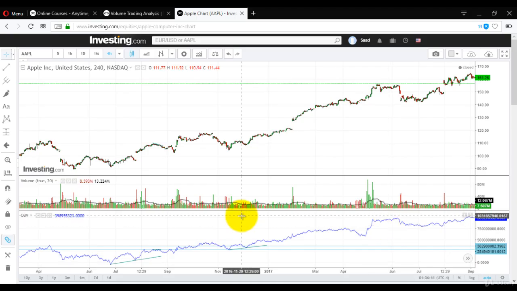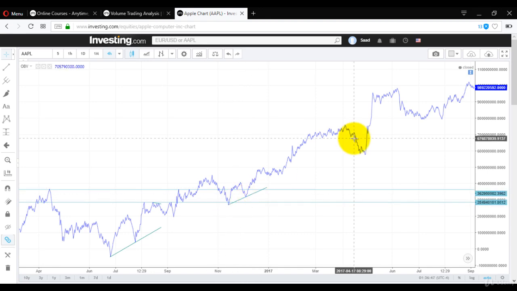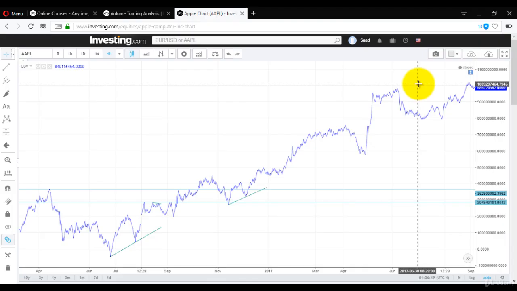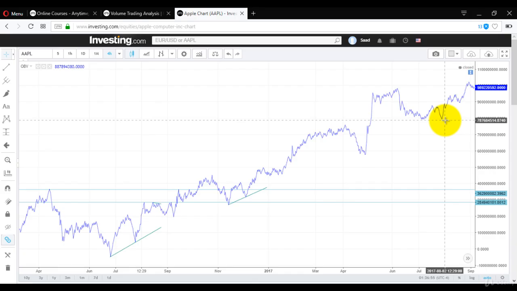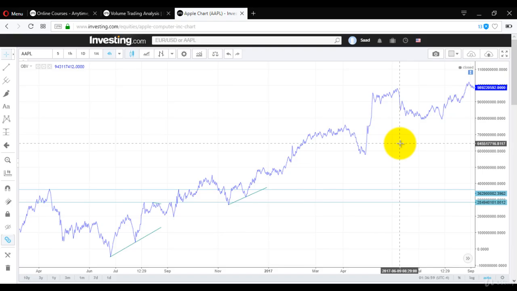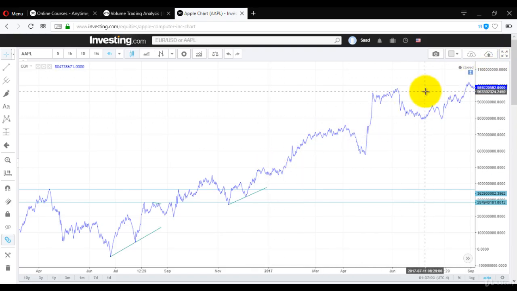Because as we are considering on the opposite side, if it is making higher lows, it's good. So on the top side, if it is making exact highs and falling off, this is not a good trend. You always want the price to rise up. You always want the OBV to be rising up, not to get stuck at the same highs. And if it is making such a gap and falling off, this is not right.